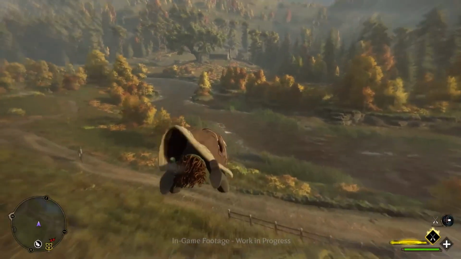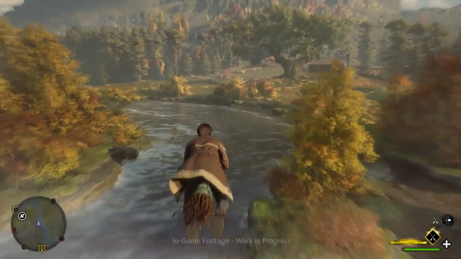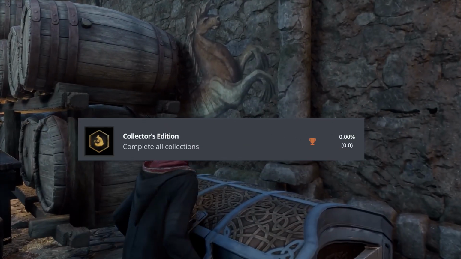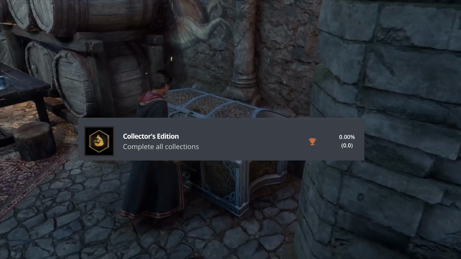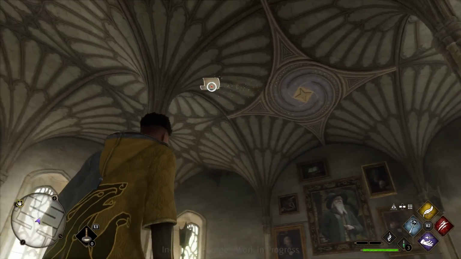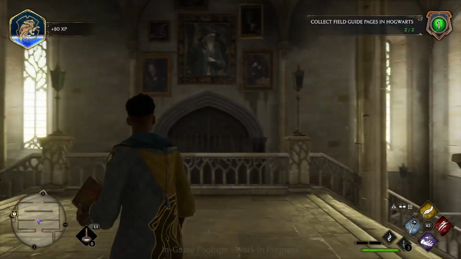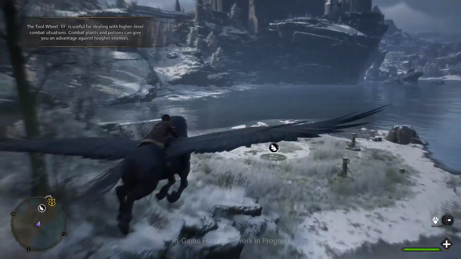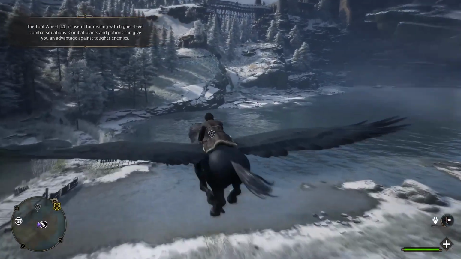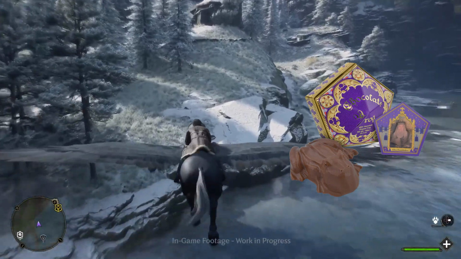Loads of open world games are littered with collectibles these days, and Hogwarts Legacy is no different. As for the Collector's Edition trophy, you'll need to complete all collections. We also saw a brief glimpse of this in our pause menu. One of the collectibles we have seen so far is of course the field guide pages that are scattered throughout the world, but I'm sure there will be many more to find. Perhaps even our own card collection, which we can obtain by opening a certain chocolate treat, just one to keep an eye out for.